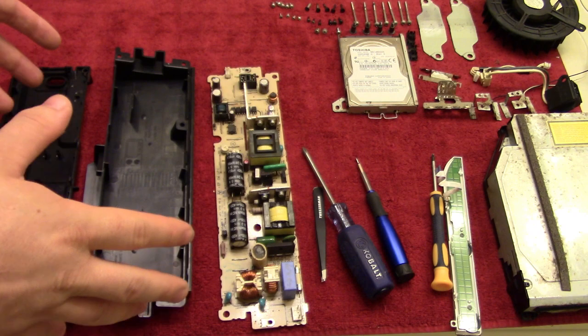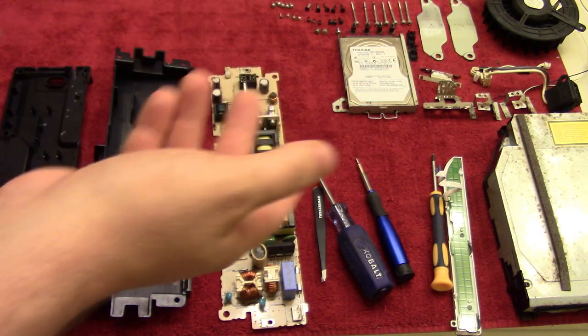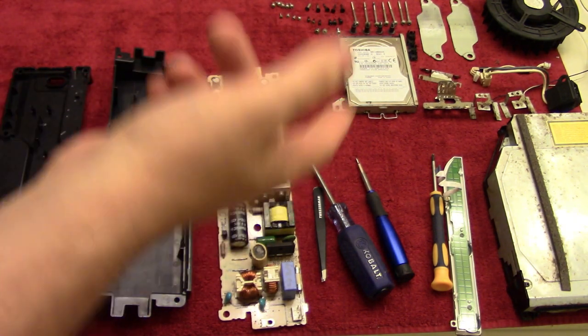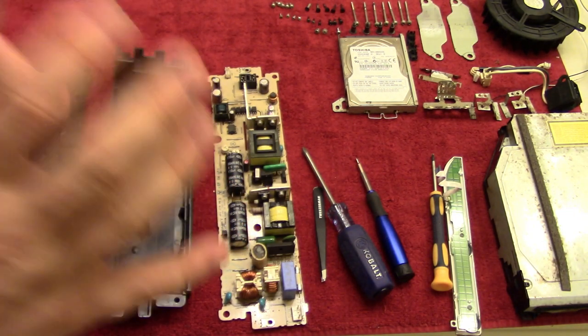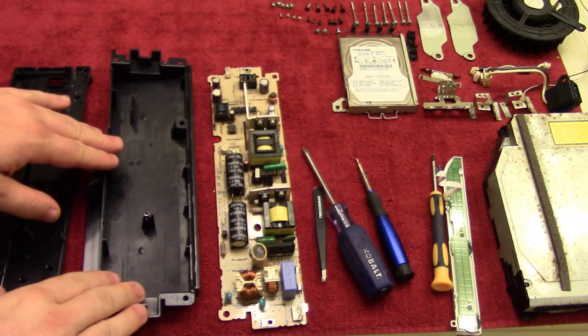So I've laid everything out, organized everything, makes it a lot easier to put everything back together again. First thing I'm going to do at this point is to put together the power housing.